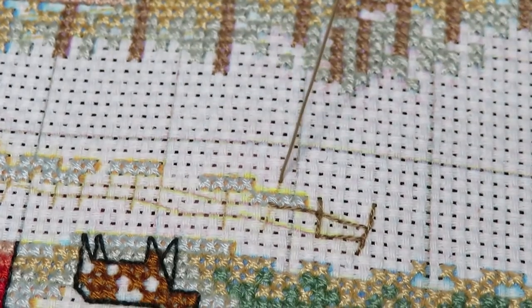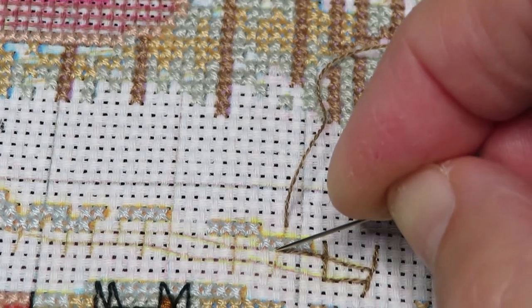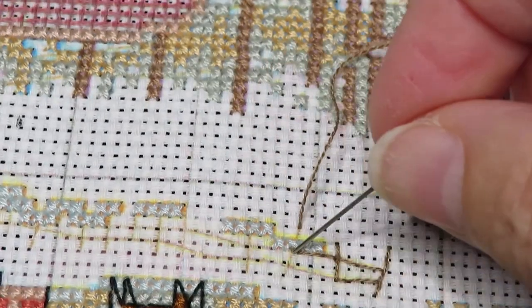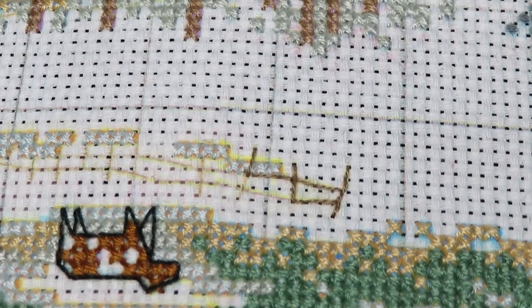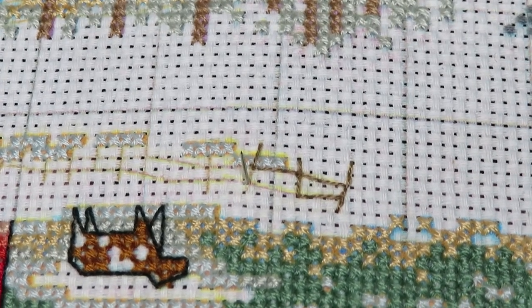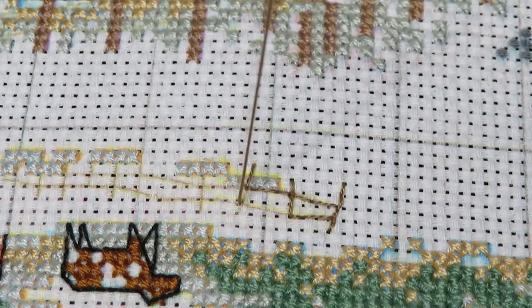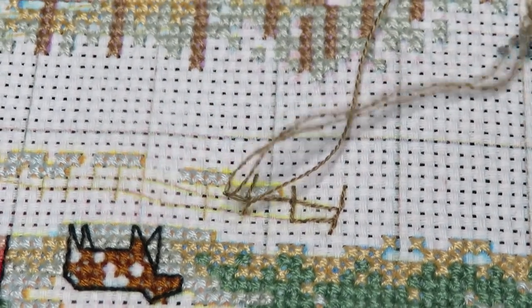You have to do whatever is best for you, depending on the way the lines line up. Like this one fence I find a little bit tricky. When you have straight lines in here, it's so much easier, but that's the point. I want to show you the hardest part. So now, because here are kind of straight lines, I'll go right back into the center in here. There. Now I'm coming out from here, go back into the same hole where we just came out from, go backwards. So you go forward, backwards. It's kind of like a backward stitch, or how would you call it?